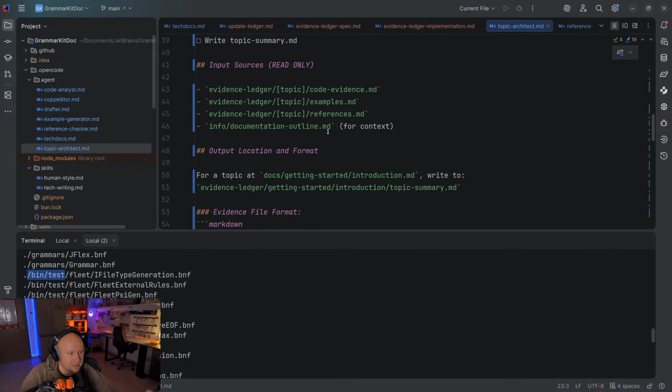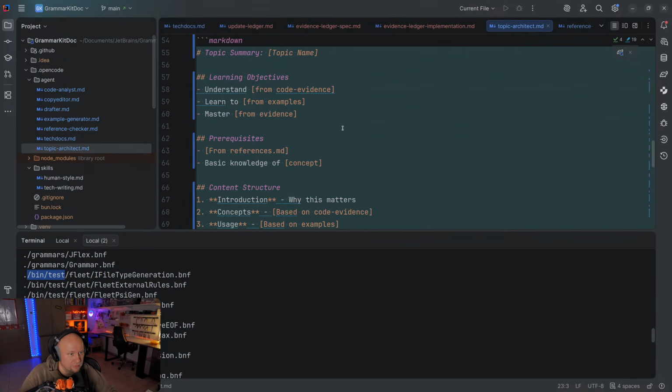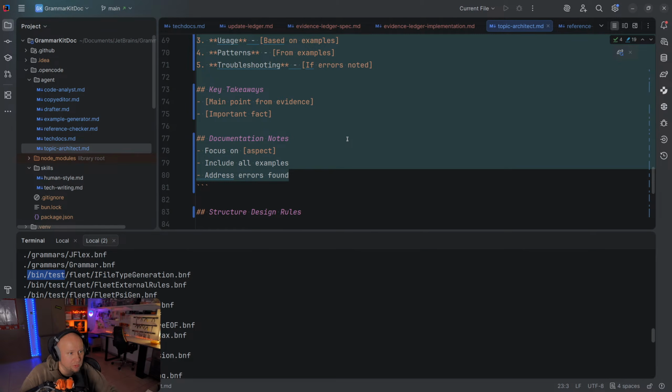For context, yes. Okay, output location or topic summary. Okay. I mean, that could work.